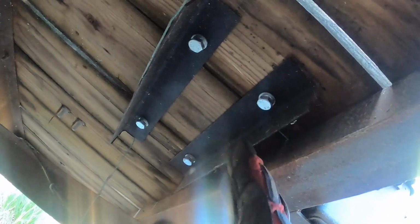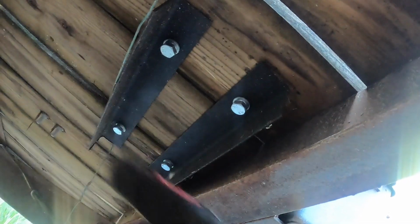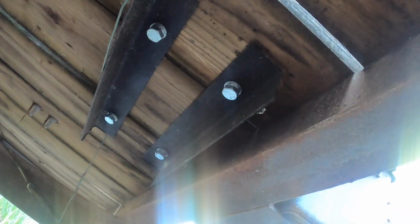So we're gonna take this out. We're gonna build a top box. We'll put these braces back in, but then we're gonna brace everything up against the frame here, and that way they won't go anywhere. They'll all be welded together.